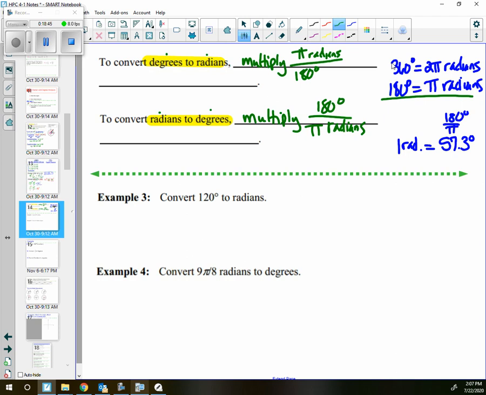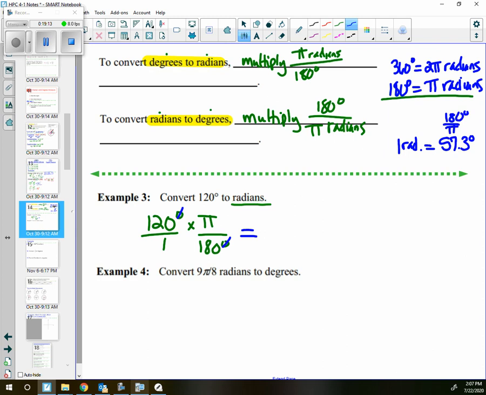It says convert 120 degrees to radians. Well, first of all, how do you know that you're in degrees? You see a degree symbol. So you want to change to your other way of measurement, which is radians. So we're going to multiply that angle by the conversion factor. So we're going into radians, so we're going to multiply by pi radians over 180 degrees. Notice that your degree symbols will divide out and you're going to be left with radian measure. And again, they almost never write the radians. You assume if you see nothing, it means radians.